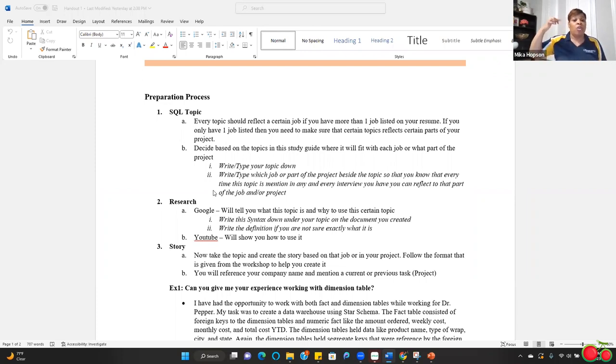So then the next thing, if someone asks me about SSRS or reporting, I already know I'm going to be talking about Allstate. If someone asks me about SQL or anything like that, I know I'm talking about, I mean, Horseman. I already know that. This stuff I know, because I took the time to take my resume and figure out, based on the topics at hand, which job I'm talking about. So if they ask me about working with SQL or stored procedures, immediately I'm going to say, so when I was working for Allstate, I did X, Y, and Z. It's like a trigger. If I hear something, boom, I know where I'm going.